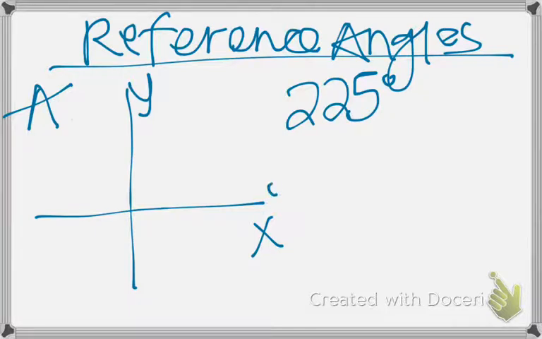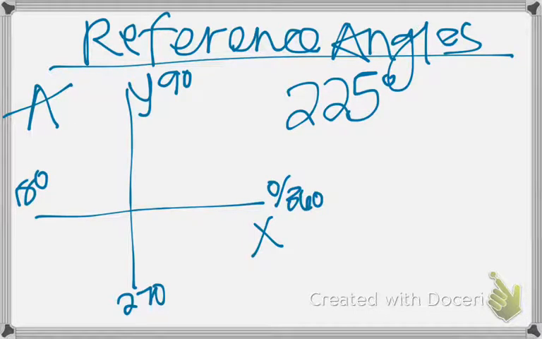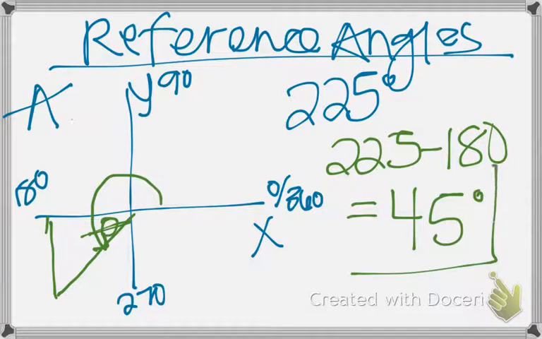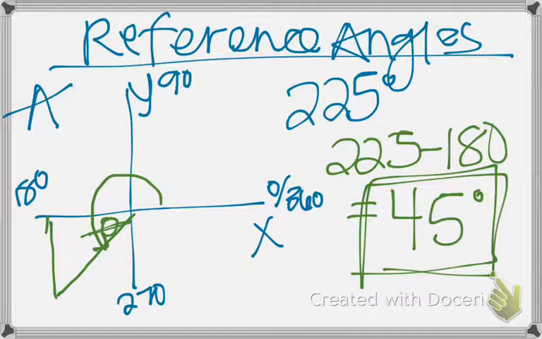Okay, so let's just draw this first. This is 0, this is 90, 180, 270, 360. So 225 is between 180 and 270. So I'm just going to draw this. I'll switch colors. So I'm going to draw this right there. Then I'm going to make a triangle with the x-axis, and it's this angle right there. Okay, and you always work with 360 and 180. So 225 is bigger than 180, so I'm going to subtract that 180. So that'll be 225 minus 180, which equals 45 degrees. That is my reference angle right there.